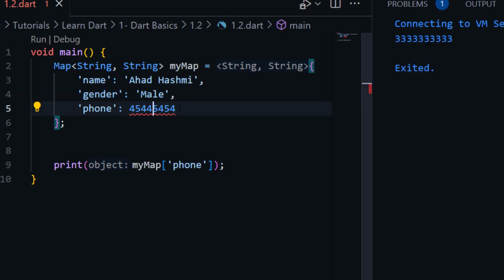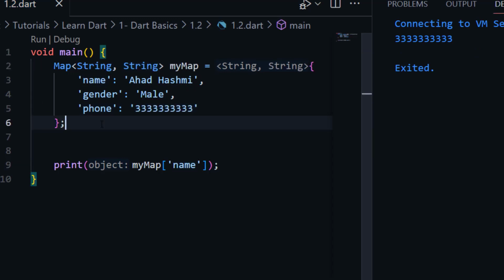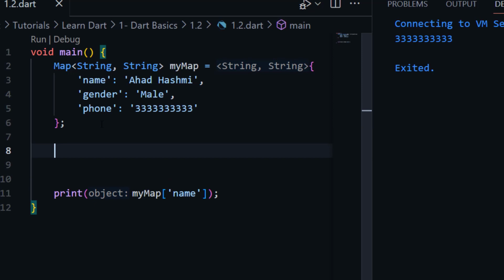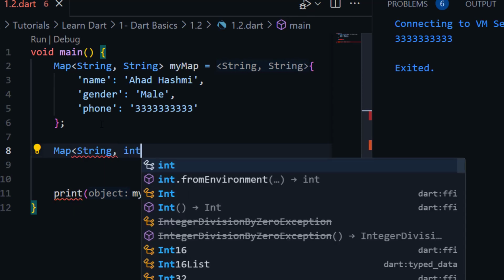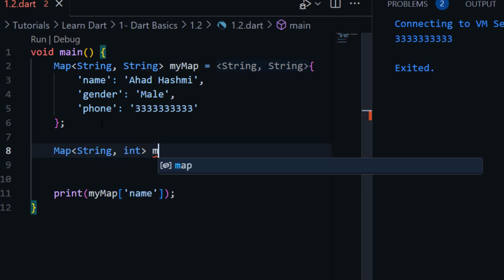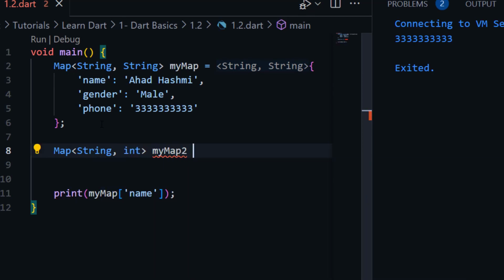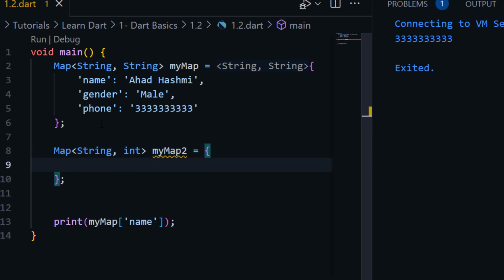If we want to use a number inside a value, let me change this and create another map just to show about the type. Map of type string and integer. My map, curly braces. Inside curly braces, let me show percentage.